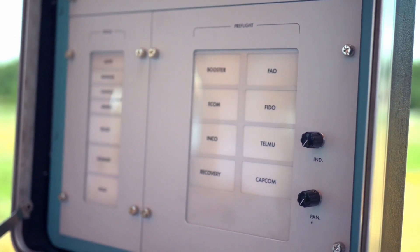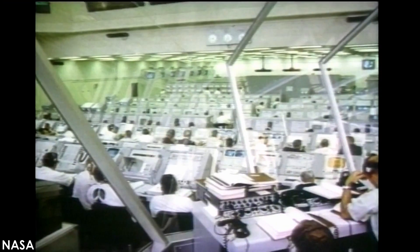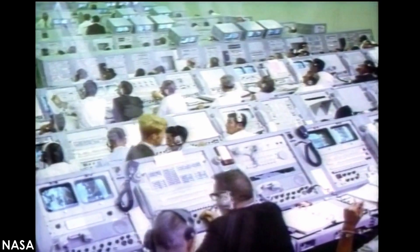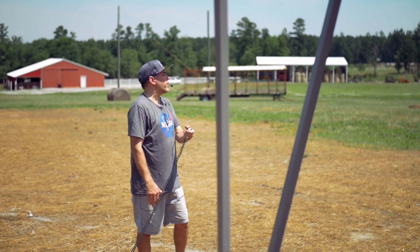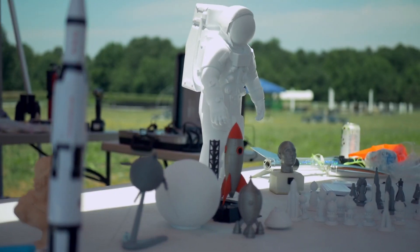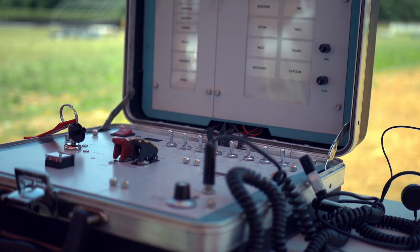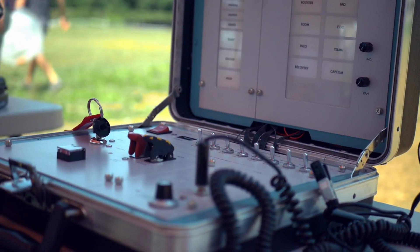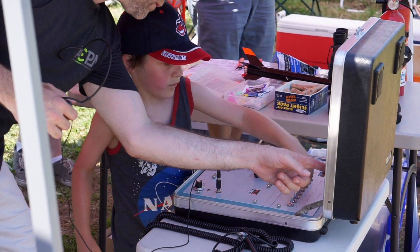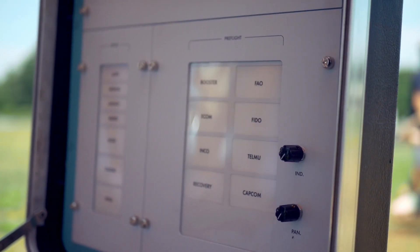Second is our launch controller, a tribute to the Apollo program in several parts. Primarily, it replicates the function of the firing room at Kennedy Space Center's Launch Complex 39, and includes a PA system transporting us back to the Public Affairs Office in Florida where Jack King's voice announced: "This is Apollo Saturn Launch Control." Additionally, the panels of the launch controller share the cabinetry aesthetics of the Philco Ford system in Houston's mission control, inciting memories of Gene Krantz and the indelible go/no-go flight readiness poll. Furthermore, some of the launch controller is inspired by the look of the guidance computers of the command module and lunar module on the Apollo 11 vehicle itself.